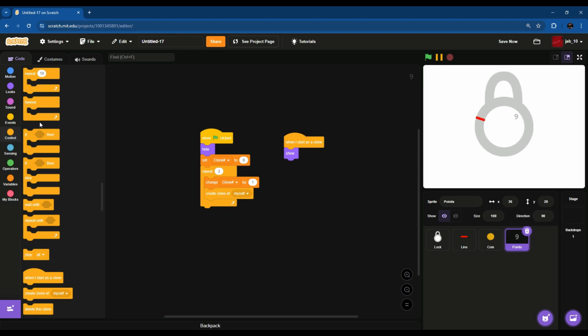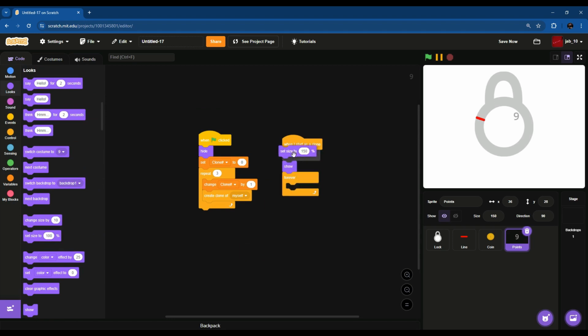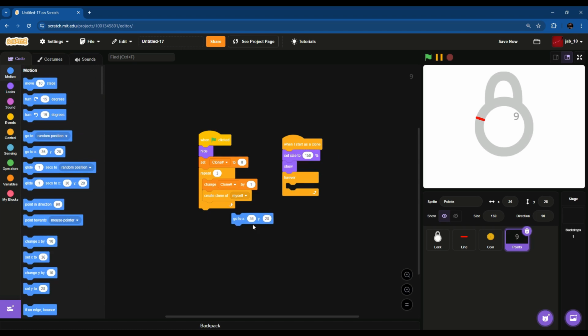Then you're going to get a forever loop, and I'm just gonna make the numbers a bit bigger. What you're going to do next is get a go to x0, y0.